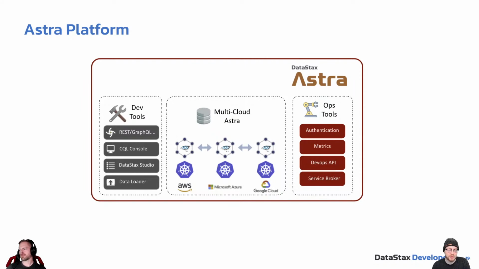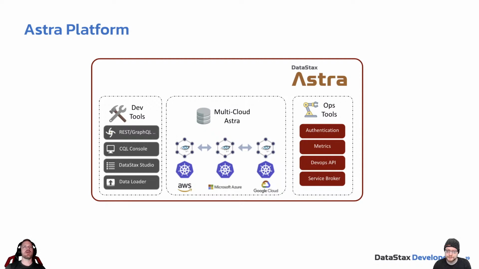There is a way to do some stuff through Stargate. If you've played with Stargate at all, it's essentially an API layer. What would you call it, David? Stargate's an API. That's fair. Yeah, it's an API layer that allows for a lot of complex, expanded query options. So it'll allow you to essentially use Cassandra as a document store, or play with some other things that Cassandra wouldn't normally do natively. But by and large, you can store blobs, but you're not going to be querying off of an array or anything like that. You have to return the whole array and then parse it in your code. It's doable, and depending on your use case, might work.